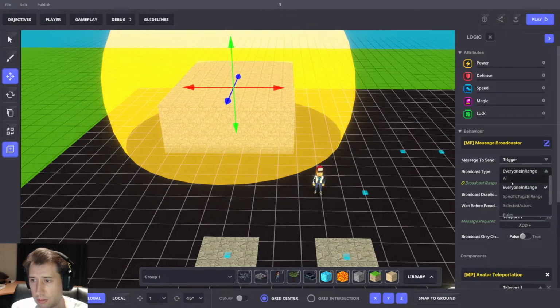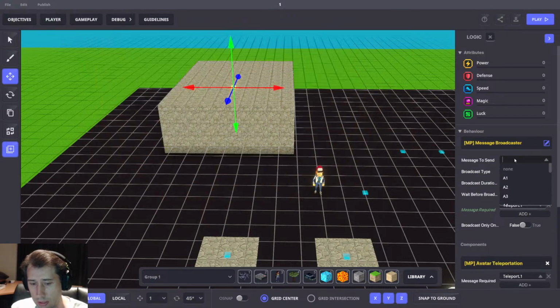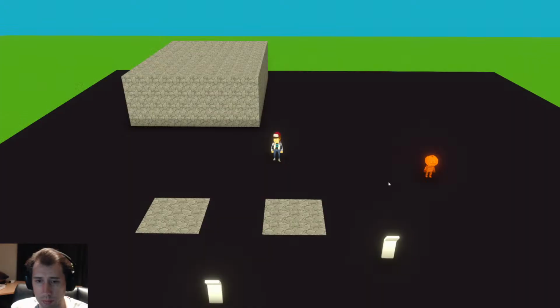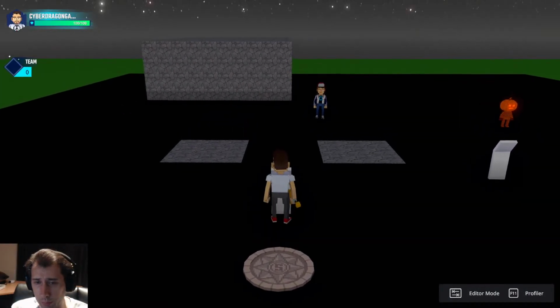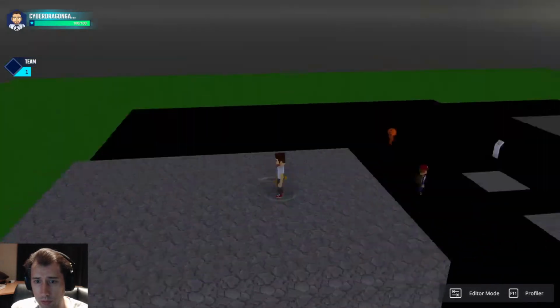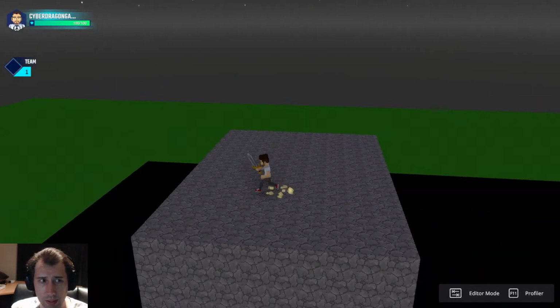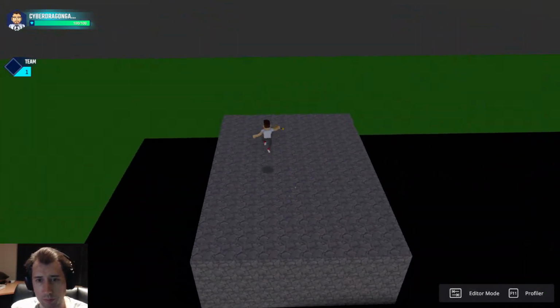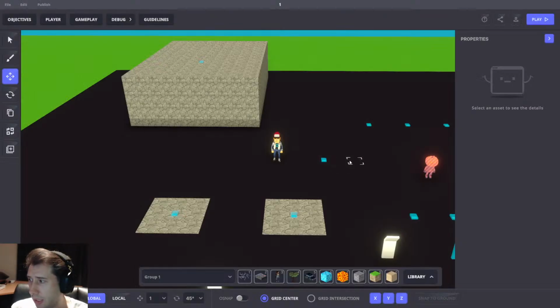And then it sends a message to the rules. That's team allocation and 1. So now when a player presses E to join a particular team, it will take them to the area. And you can see now I am on team 1. Awesome. Now that's the allocation.